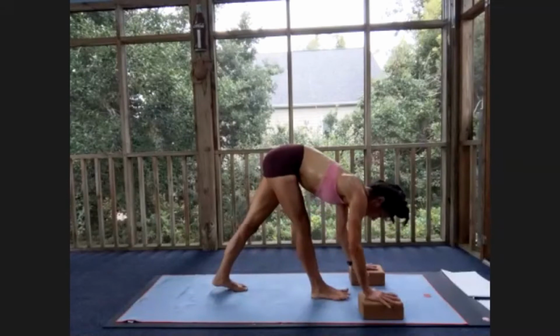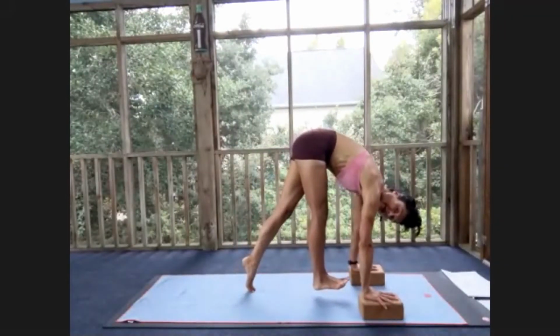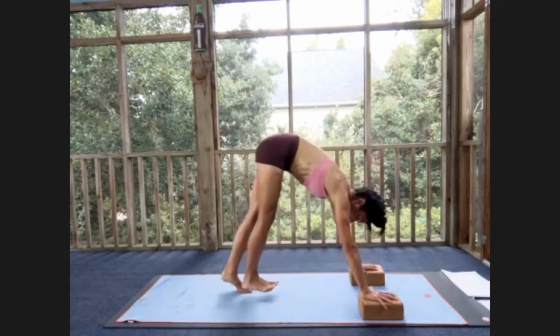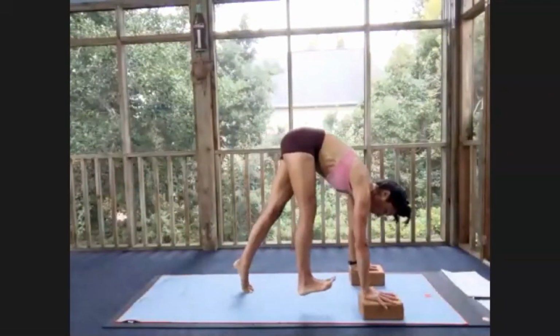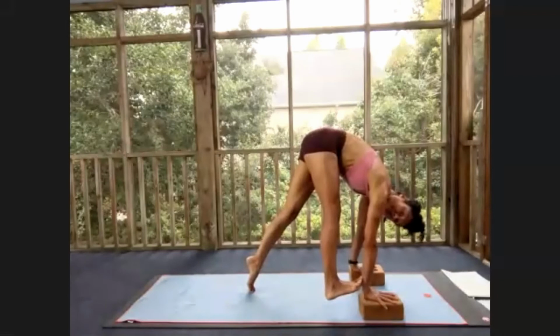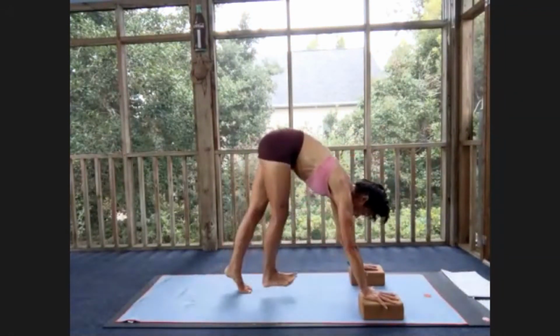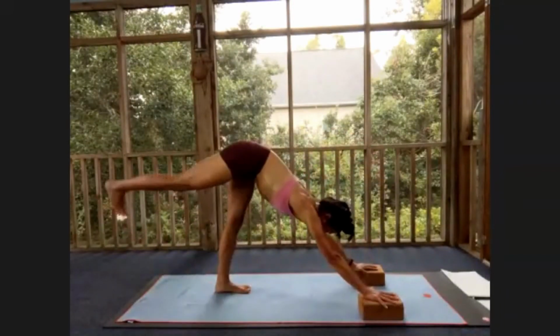And then hands to blocks. We're gonna now descend that right thigh bone, try to hover it behind the ball of your left foot. Get your shoulders right over your wrists. And then keep that hover, just take the foot in line with the left. And then try to tap your right toes to right forearm. This is where the newness comes. Back to hover. And then under, over. And then back to hover. Now sweep your right leg up and back.